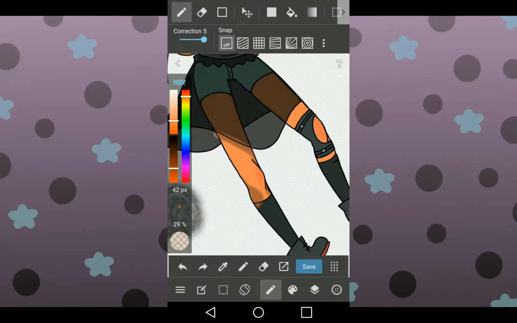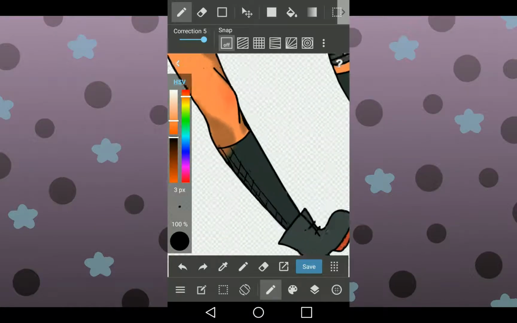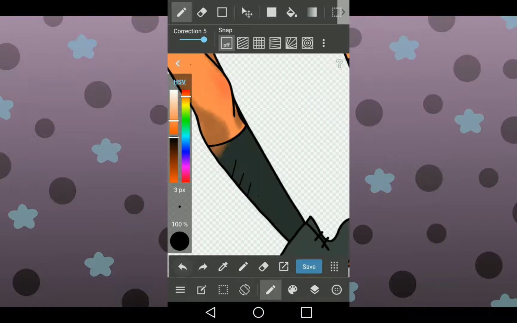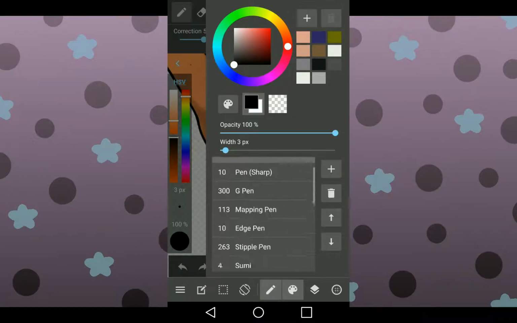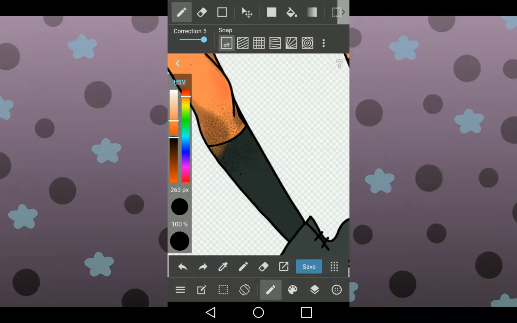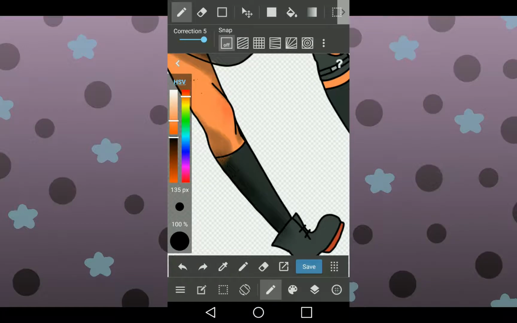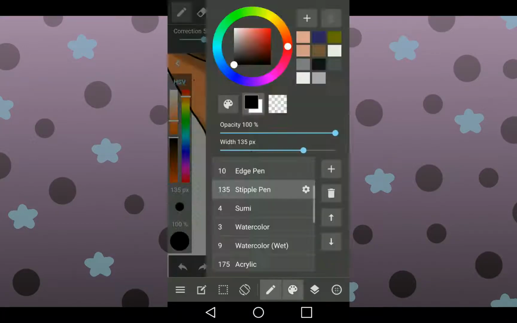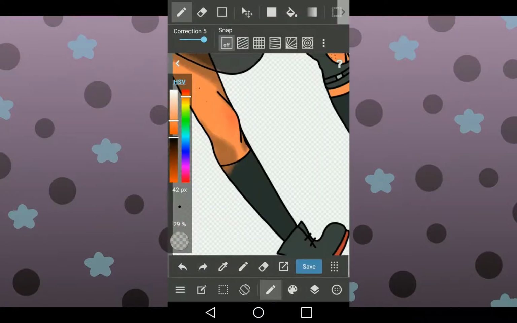For example, you can go in with a normal pen and do something like hatching. I do this all the time now. You can hatch, or you can cross hatch. You can even stipple if you want. In fact, I think I have a stipple brush, don't I? Nope, I don't. Must be on a different one. No, here it is. Yeah, so you can even use that. And it creates this cool texture that makes the shading even more lifelike, if that's your type of thing. But just so this can be one unanimous color, I'm going to stick with fluffy watercolor.